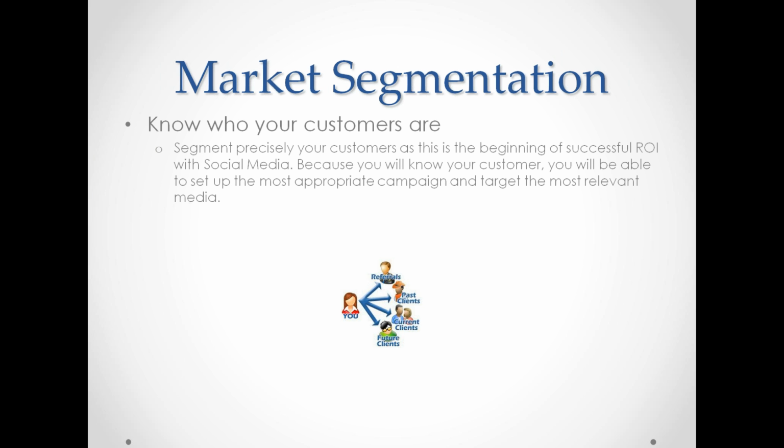Now, for market segmentation, you want to know who your customers are first. So you want to segment your customers precisely, as this is the beginning of successful ROI with social media. Because you will then know your customer. You will be able to set up the most appropriate campaigns and target the most relevant media by knowing who your customers are.